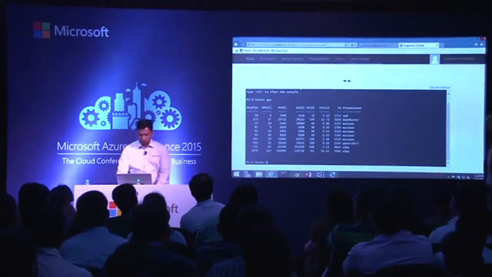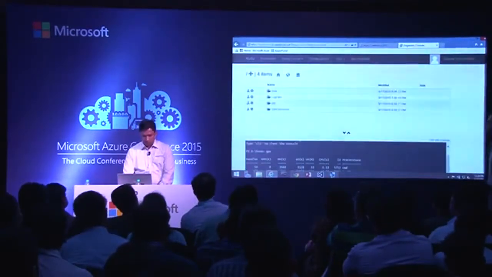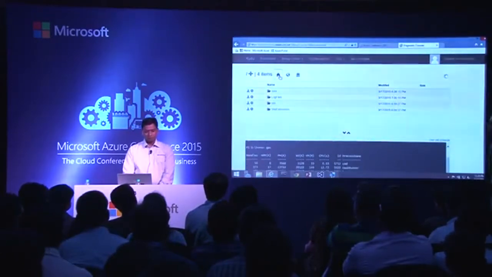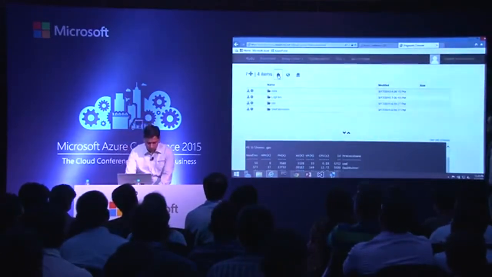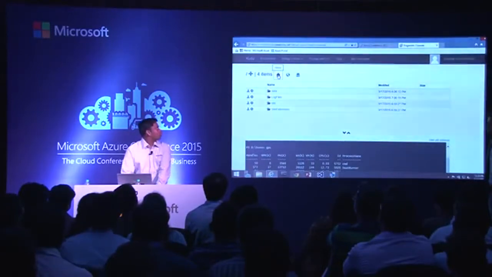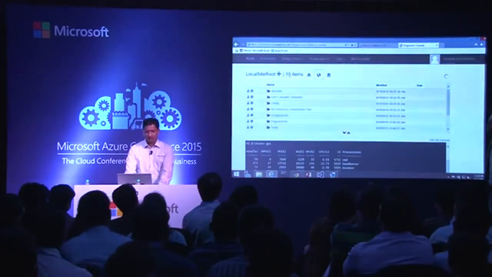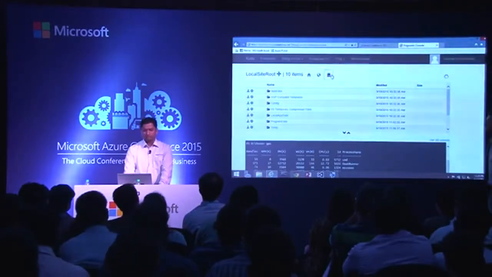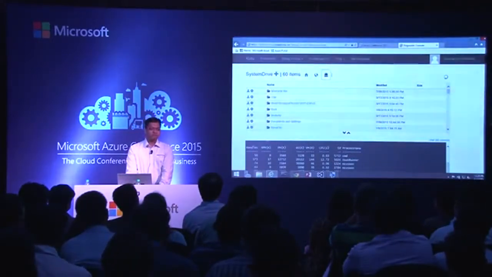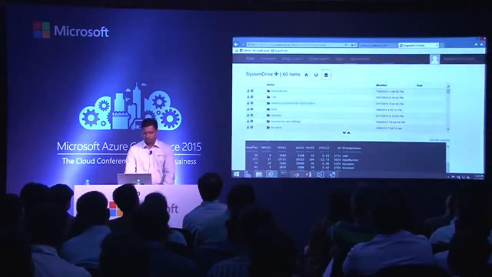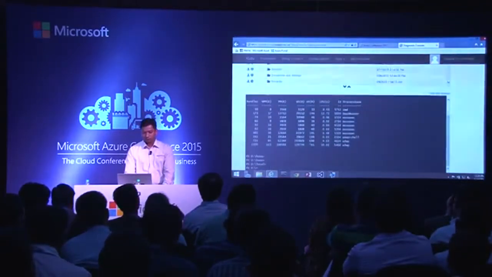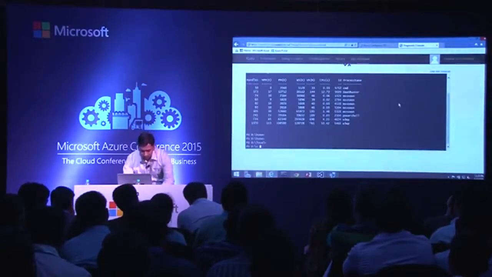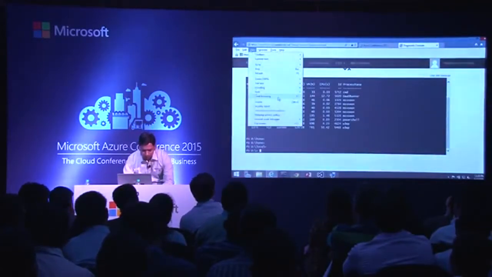So if you go to the top over here, you can see this is like a file explorer. If you hover over here, this is your site home. And this is the site root, which is basically how the content gets deployed. And over here you have the system drive. This is the system drive of the machine which is running this particular website. So if you go inside here, let me just increase the view a little bit so you can see.